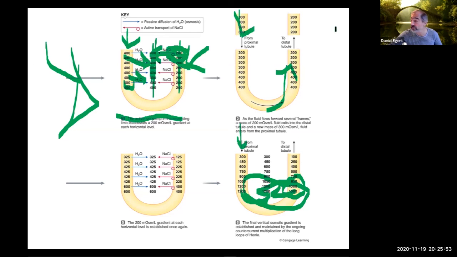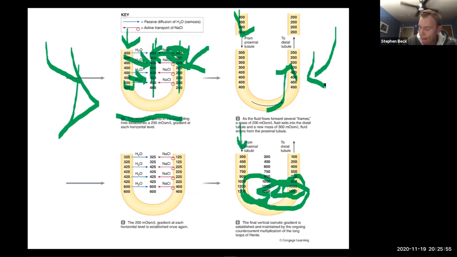It creates and maintains that gradient, and I think it's totally cool how it does it. In the Sherwood book, she spends more time going into the details. I don't think Silverthorn goes into the details as much. But I think it's really cool. Okay, I think I get it now.